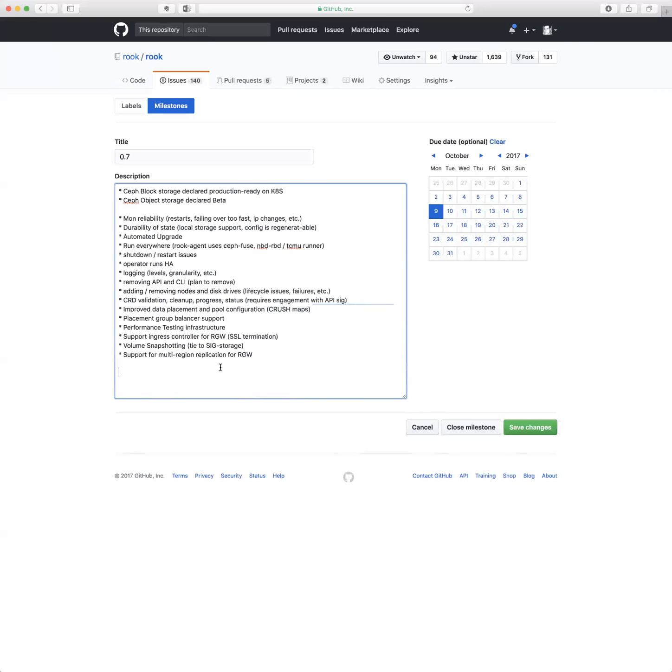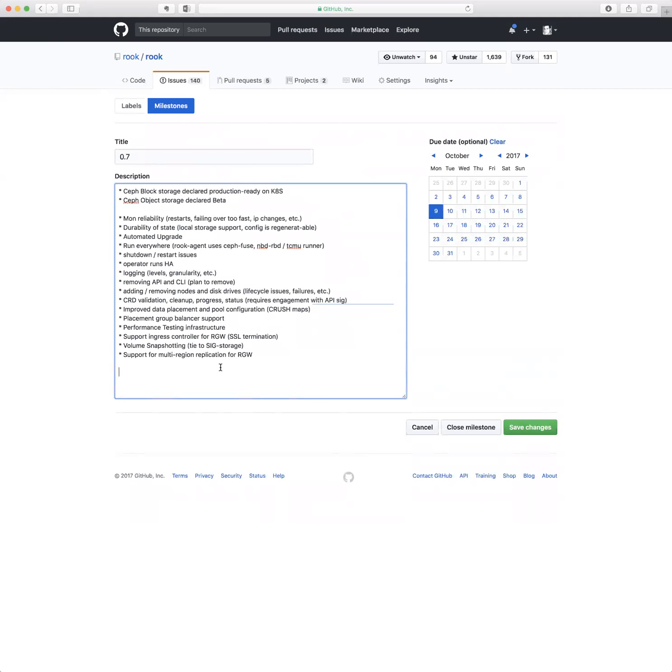How about the whole user management for object storage? I know we rely on the API to do that. And if we are on a path of deprecating the API, should we do something in 0.7 to address that? Is there a reason why we can't just put the users in a CRD? Yeah, that's what I was going to say. I think part of object store beta is that there's a CRD for users.